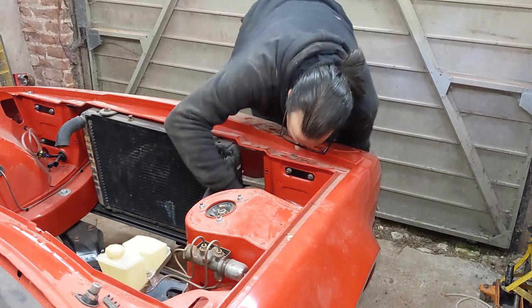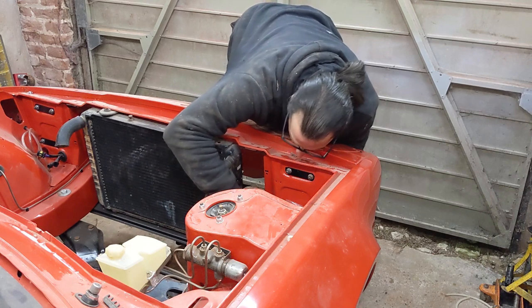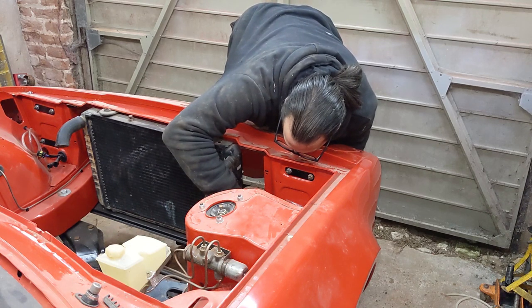This is one of those jobs where there's no dignified way to do it. You need one arm under the car to hold the horn and one above to screw it in, so you just have to sort of plug the car.